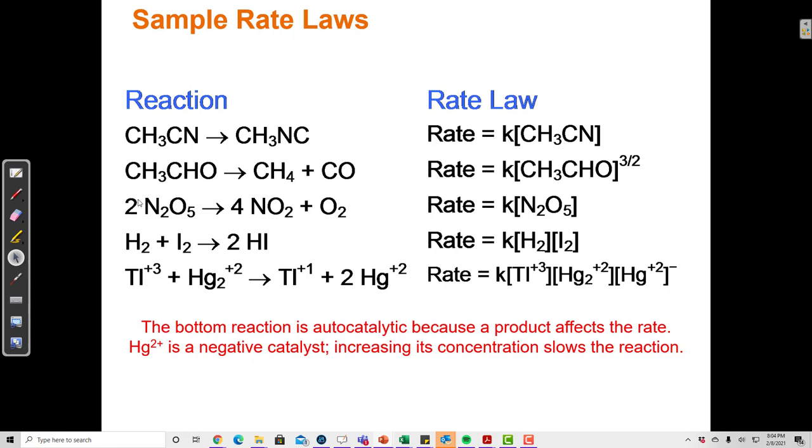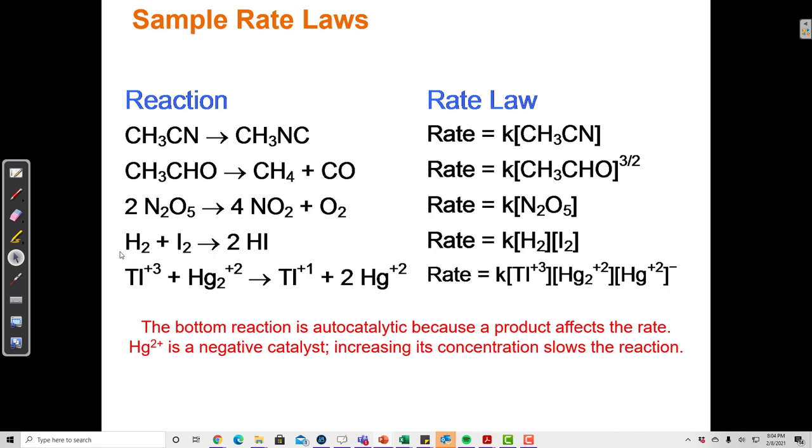So sometimes the stoichiometric coefficient is not equal to the order, and whenever it is, it's totally a coincidence. It has nothing to do with them being related. That leads us to the conclusion that these orders always have to be determined experimentally. I can never look at a reaction and write the rate law. I can't do that. Even though I think I can in this one, and I would say 1 and 1, here's the rate law, you would be right, but only as an accident. You'd be accidentally right. Maybe you've heard the saying, even a broken clock is right two times a day. Because if a clock isn't moving, whatever time it's stuck at, that time of day will come and go. So that broken clock is right two times a day.